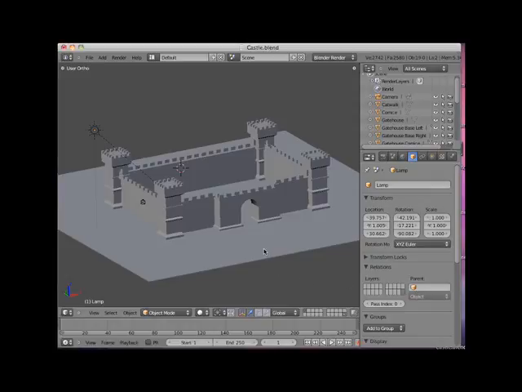Hi, welcome to this Blender video tutorial entitled Camera View. The Blender default scene contains a camera object. This camera object is used as the view through which Blender renders your Blender scene or animation.